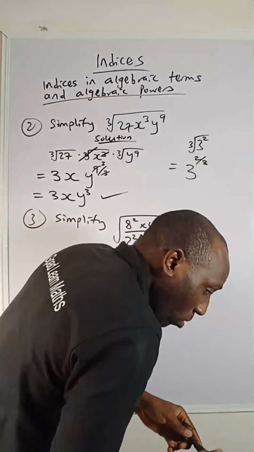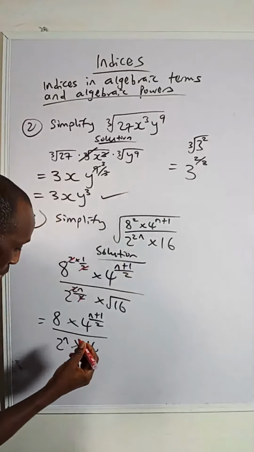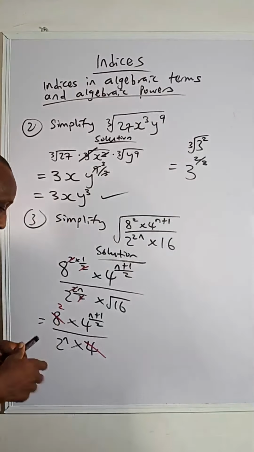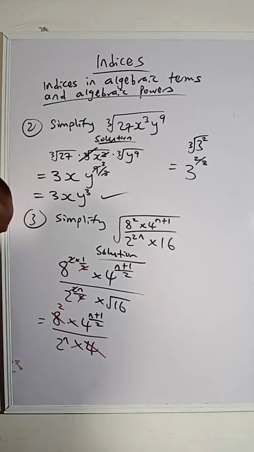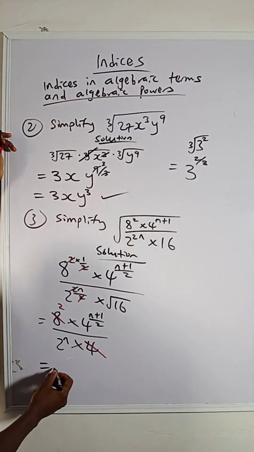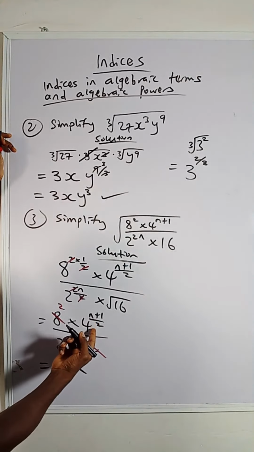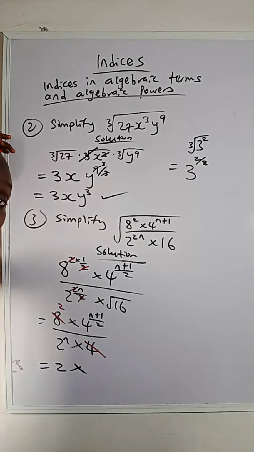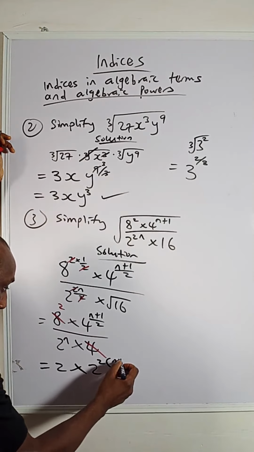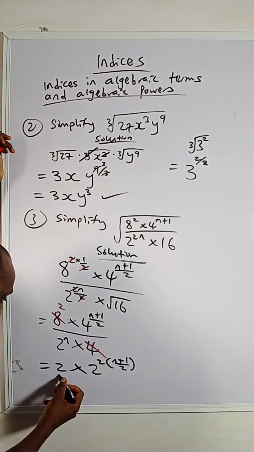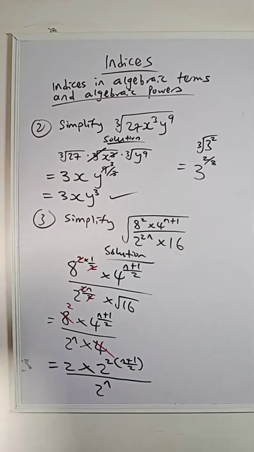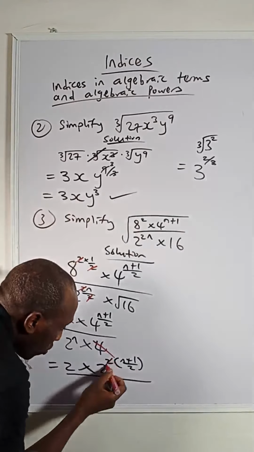And watch this, people. See, 4, we divide 8. You have 2 here. See that? So we've already removed that. Let's see what we can do further. So it's going to be 2 times. I want to rewrite 4 as 2 to the power of 2. So that will be 2 to the power of 2, bracket what? n plus 1 over 2, all divided by 2 raised by n. Are you with me? So please watch this now. These 2 will cancel these 2.